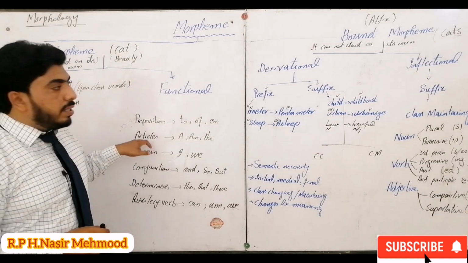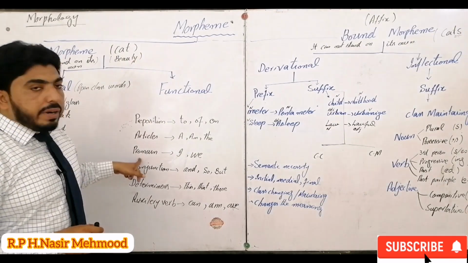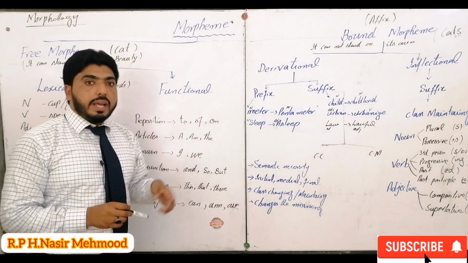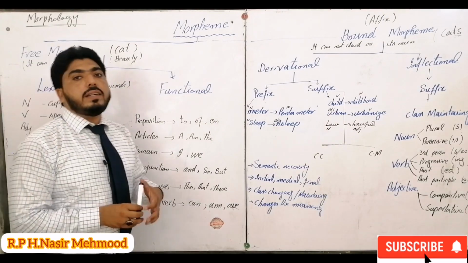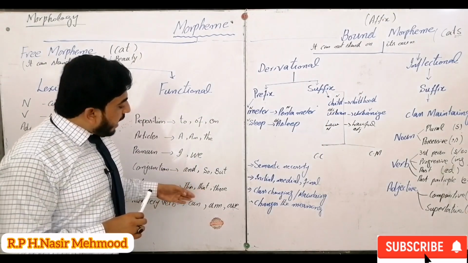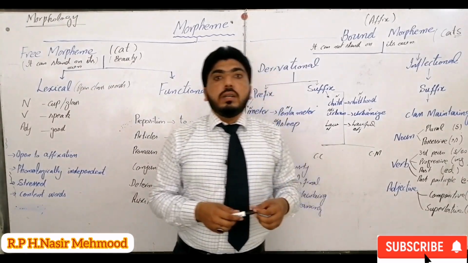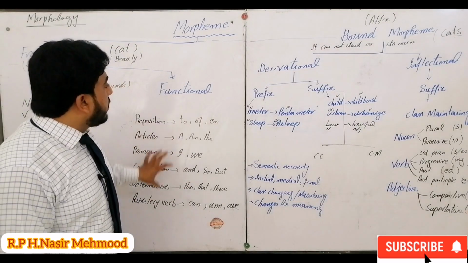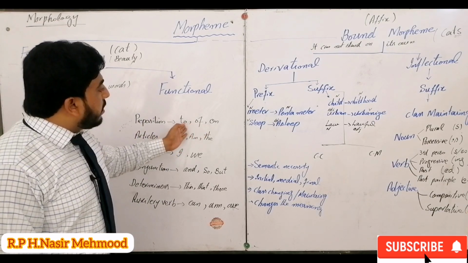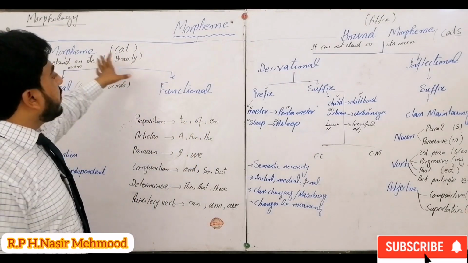Prepositions, articles, these articles also belong to the category of functional morpheme, and pronouns and conjunctions like and, so, but, nor, and many others. Determiners: this, that, these, those, and different numbers 1, 2, 3. These numbers also come under the heading of determiners. And auxiliaries like is, am, are, and can, could, may, might. So these words belong to the category of functional morpheme. And if you notice, to, of, on, all these words can stand on their own. That's why we call them free morphemes.